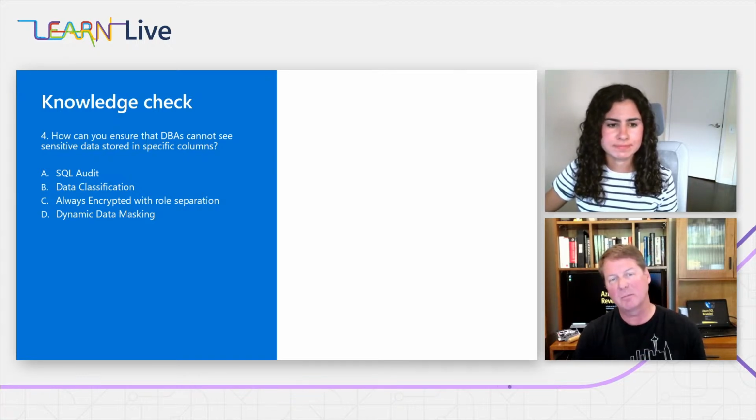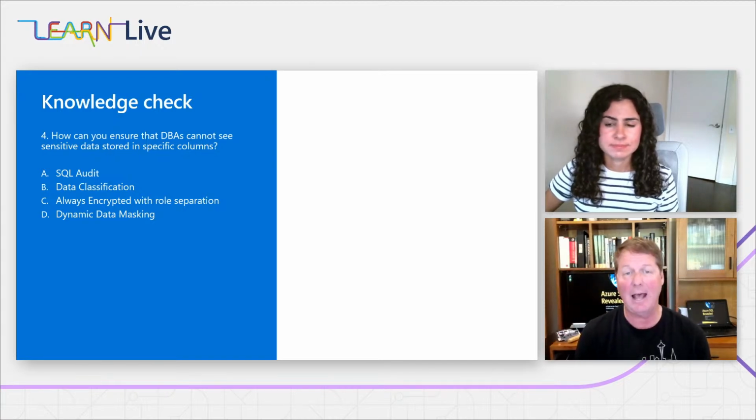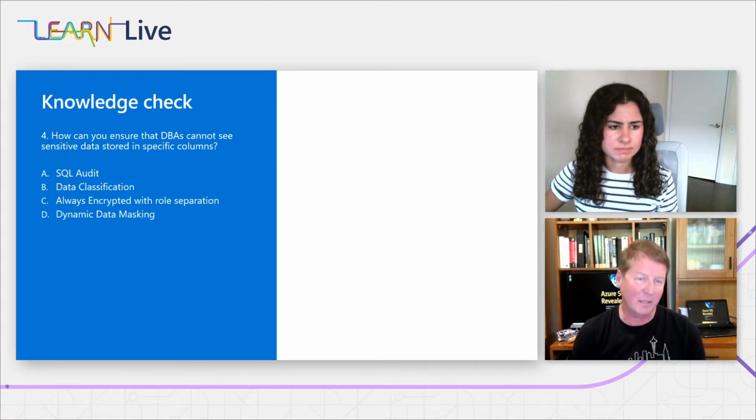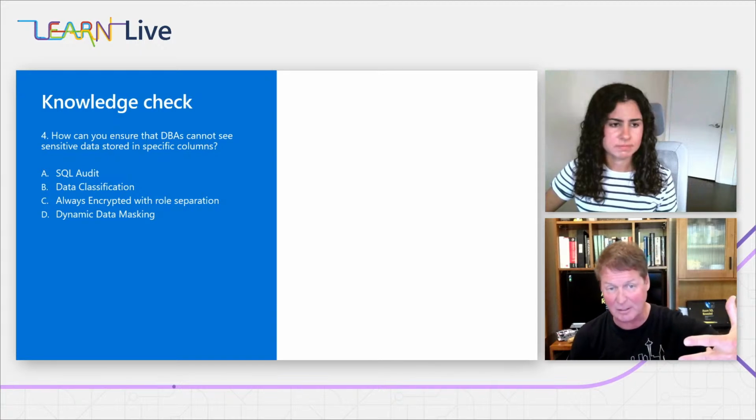Yeah, remember the concept here is that I want to ensure that a specific person can't access or see data in a column. So audit is not the answer, because that doesn't control access. That just allows you to audit access, right? Data classification is an interesting story. It allows you to tag things in columns, but it doesn't prevent anything. There's no feature in classification that says, I'm tagging this as a GDPR column, and I won't let somebody see it just through that feature, right? Now, dynamic data masking is interesting. That's going to leave me C and D left right now.